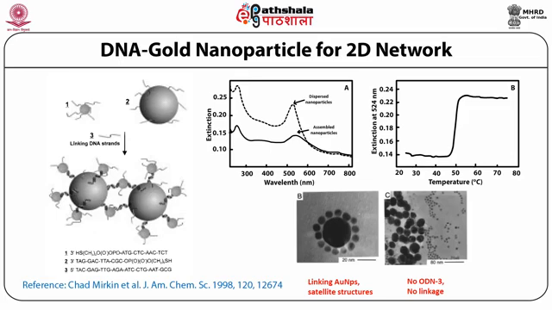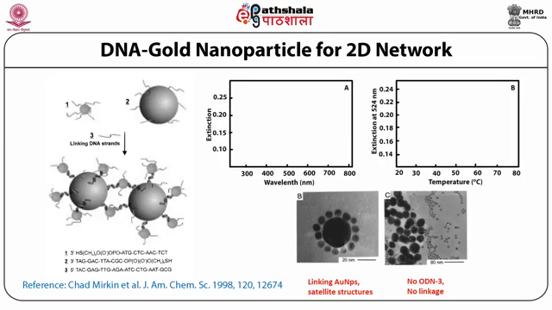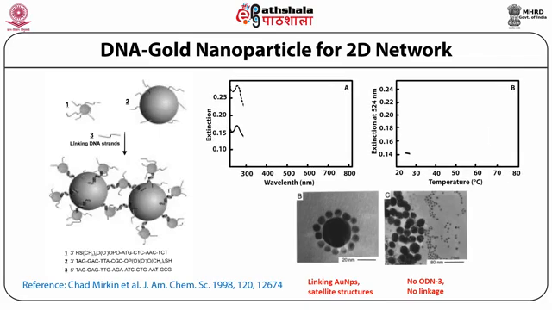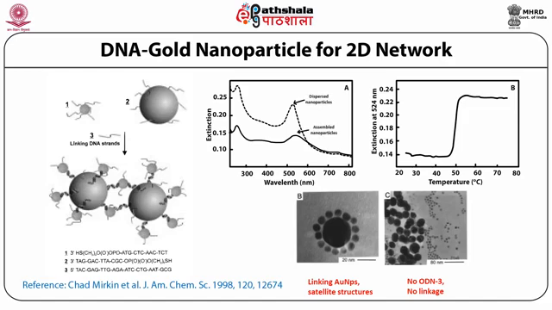And here in this case you can see that you can take a smaller gold nanoparticle, which is 8 nanometer, which has a particular DNA strand attached to it, and a second gold nanoparticle, which is 31 nanometer, which is much bigger and is color coded red. So you have the red color coded DNA strand 2, which is acting as a ligand in this case. If you take a template, which is a linking DNA strand, strand number 3, which has both complementary DNA strands of nanoparticle 1 and 2, then it can actually bridge these two different nanoparticles.